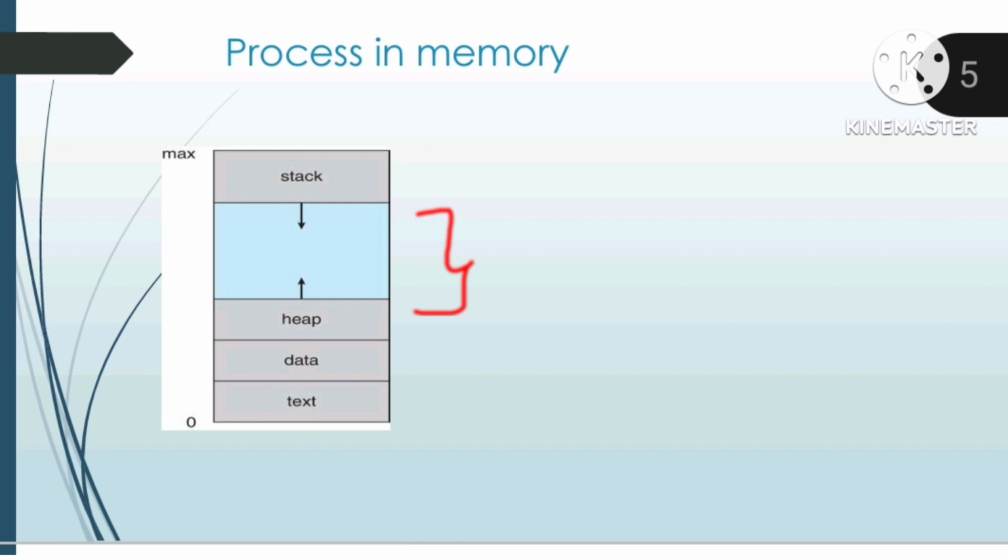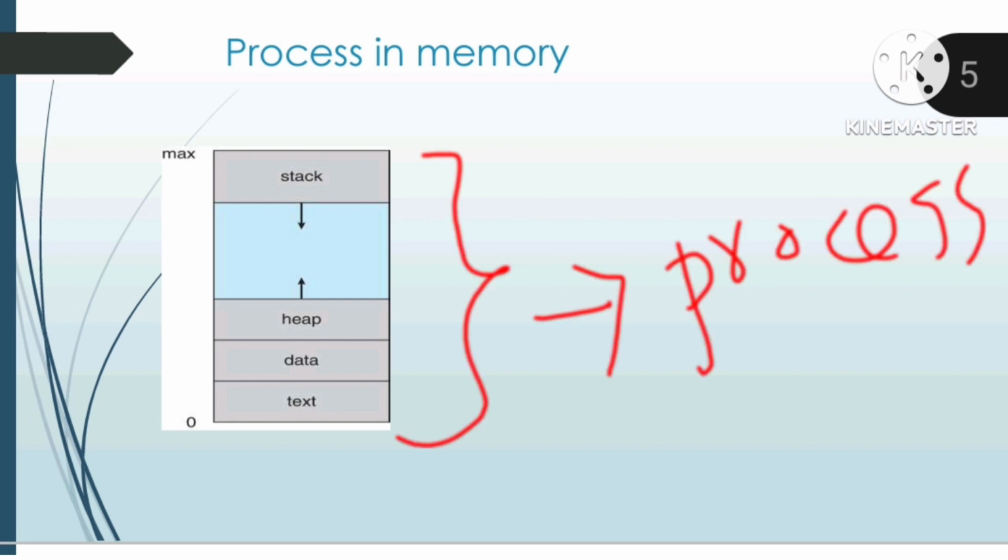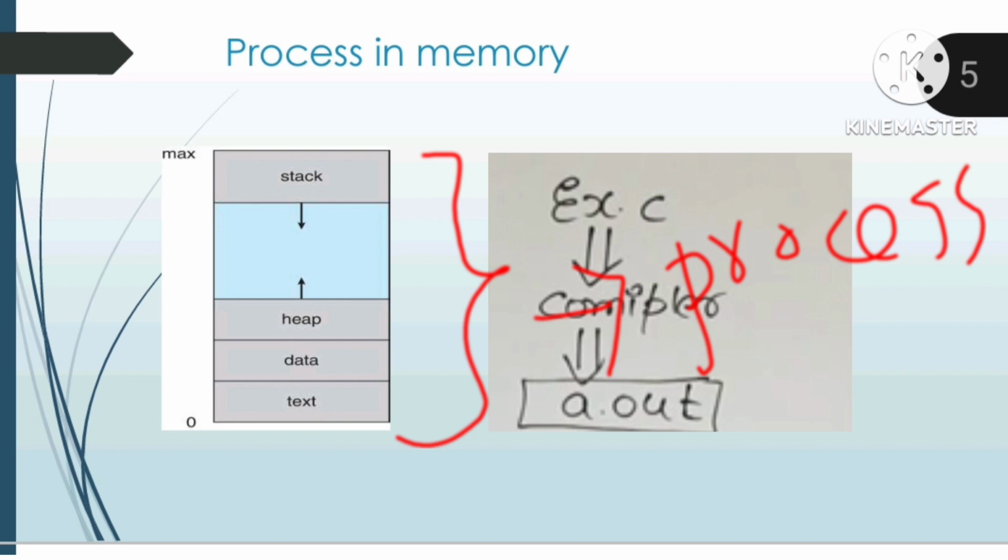It is like this: you have a book in which from one side you are writing OS, and from the other side you are writing DBMS. Then you need not write OS from the initial half and DBMS from the mid page. You write from opposite sides because you don't know which one is going to take more space. Similarly, we don't know about the heap and stack either. Therefore, this is the kind of implementation we use. So this entire thing is called a process. And this is the program.